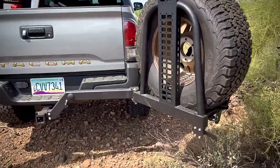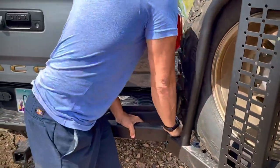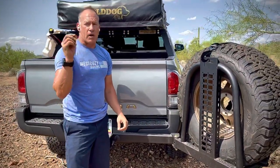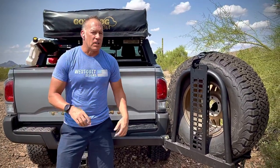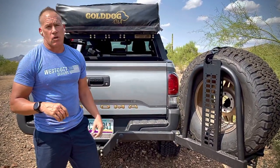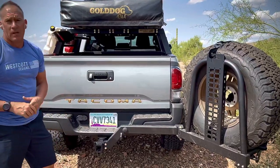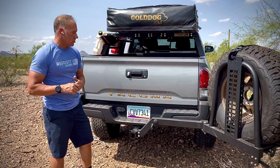You can tow with it — it's good up to 10,000 pounds. It has our patented locking mechanism inside, and as you can see when I put pressure on it, there is absolutely no movement whatsoever. We're running a half inch bolt, and the production model is going to have a grease zerk fitting. Any surface areas rubbing together will be made out of stainless steel machine parts so that when it wears through the powder coat, we don't get any rusting at all. We want to make sure this rack is bulletproof and one of the greatest racks available.